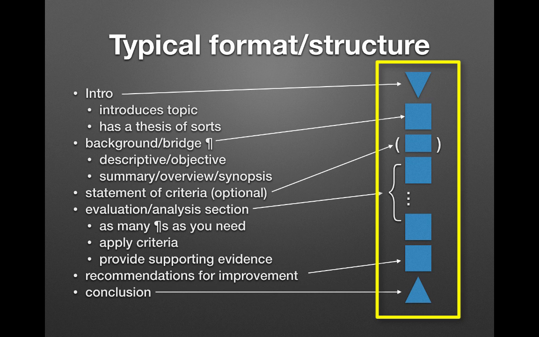For a book review or a movie review, this is where we're going to put in the plot summary. For a restaurant review, this is where we're going to put in a description of the restaurant. We have to keep it compartmentalized to about one paragraph. If you're double spacing, by the time you get to the top of the second page, we need to be applying your criteria. We need to start into that evaluation and analysis section.